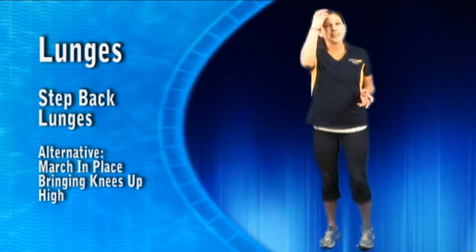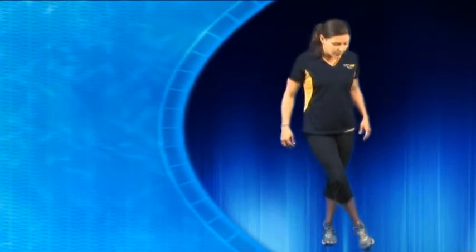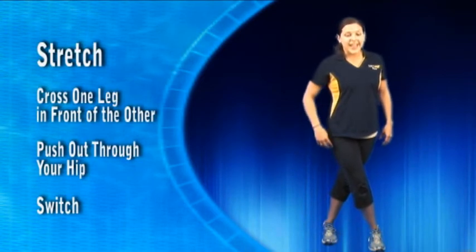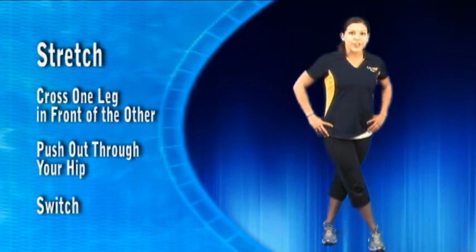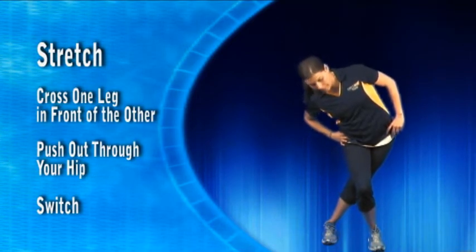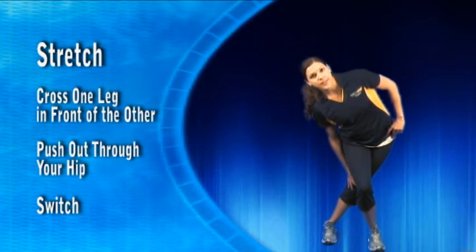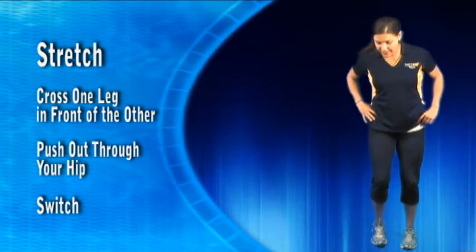After you do a couple of those, about 10 on each side, then you're going to bring one leg across and you're gently going to push out through your hip. This is going to stretch your IT band in your knee. Make sure you don't lock this knee, keep it soft. Come up, other leg goes in front.